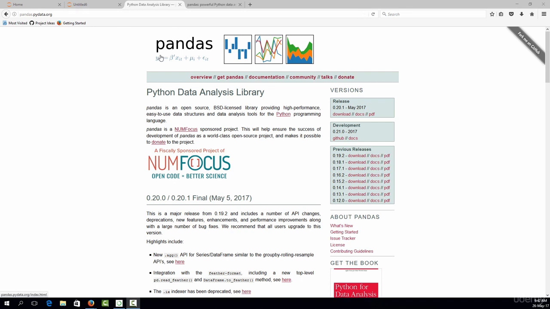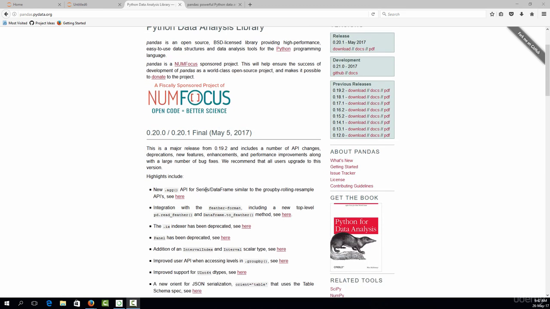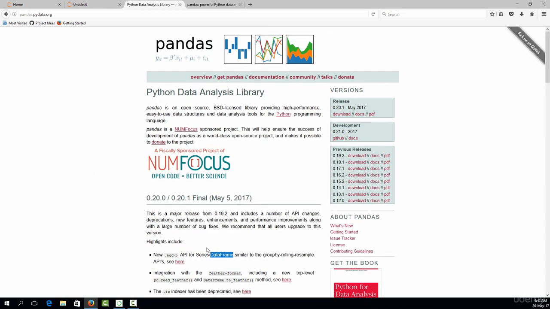So Pandas actually provides us with a lot of data structures which we could use, and the most important data structure which we will be using is nothing but the series, which is listed over here. And also you need to learn about a data frame, which is also a data structure which is extensively used to perform data analysis. So these are the two data structures which we will be most commonly using throughout this course. So let's first go ahead and understand what a series actually is.